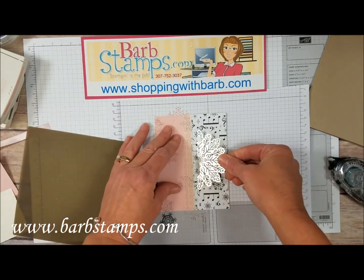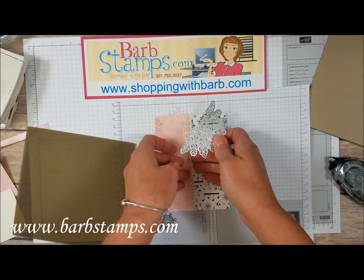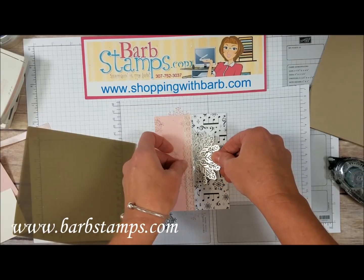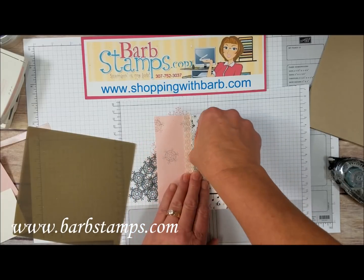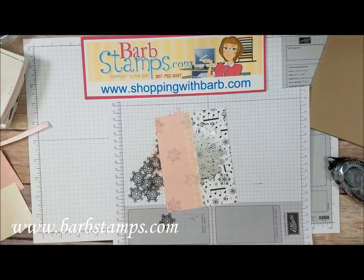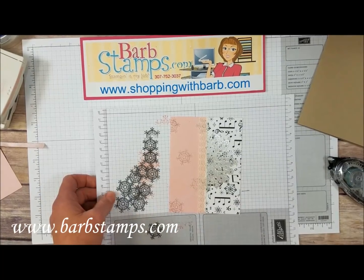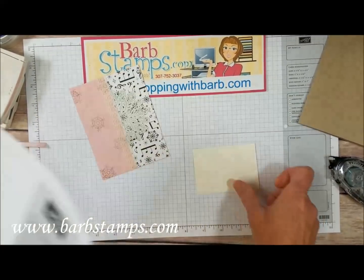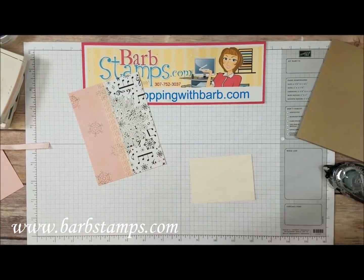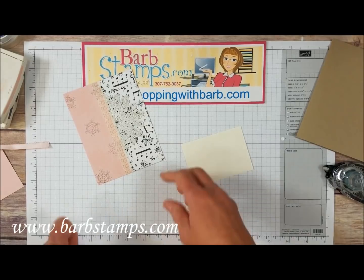Okay. We'll just slide this underneath the ribbon and just bump it right along the edge there of the Designer Series paper. Okay, we've got that done. I'm going to bring in my greeting piece here. I'm getting a mess going on. Now, I wanted to change these up a little bit.